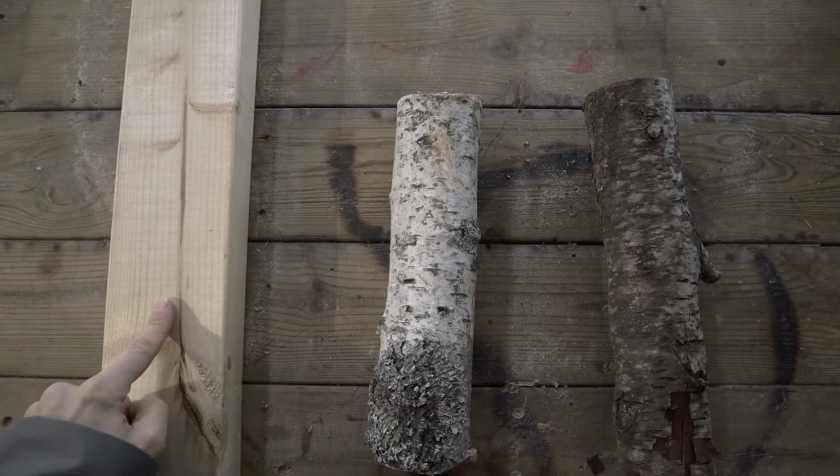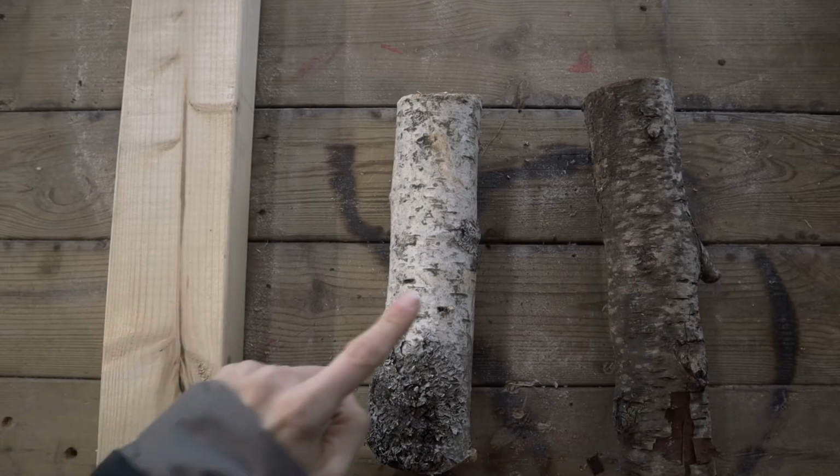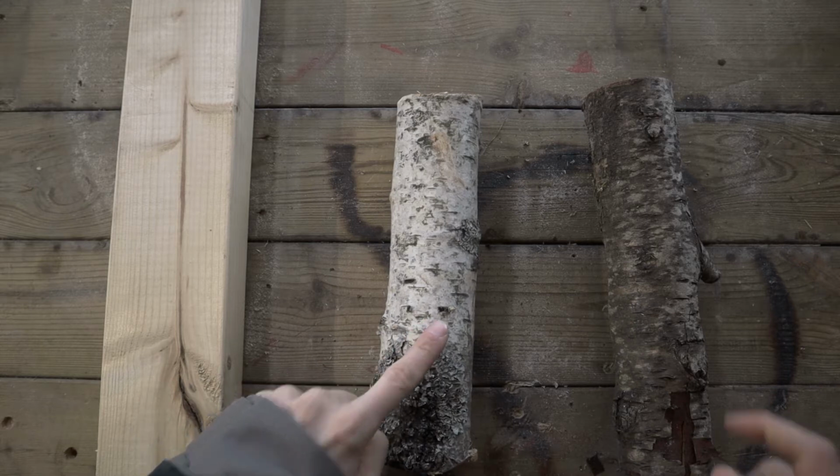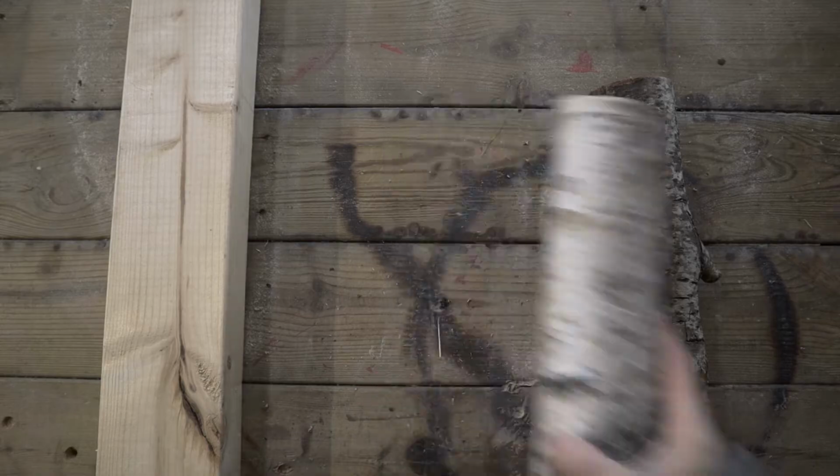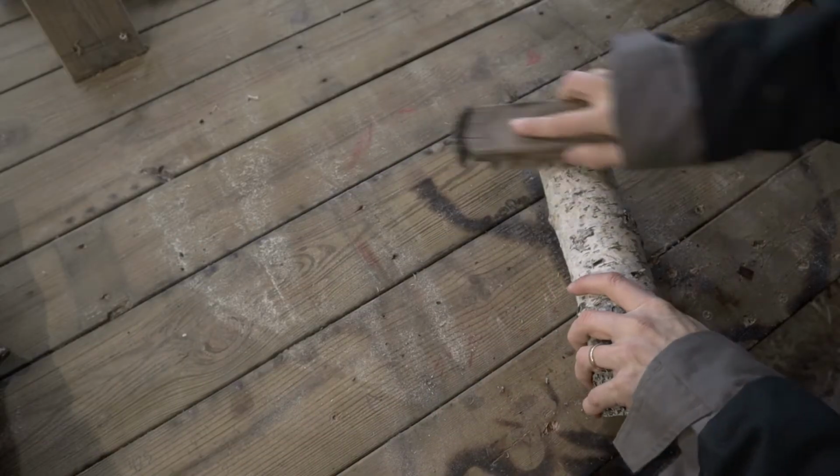I'm your Huckleberry. And the wood here is construction grade pine, it's birch, and the last one is European yew. We will use the birch for this project. It's a bit dirty, so I use a brush to take it off.